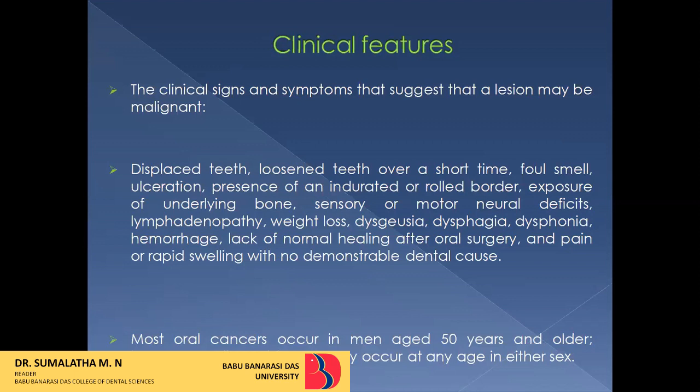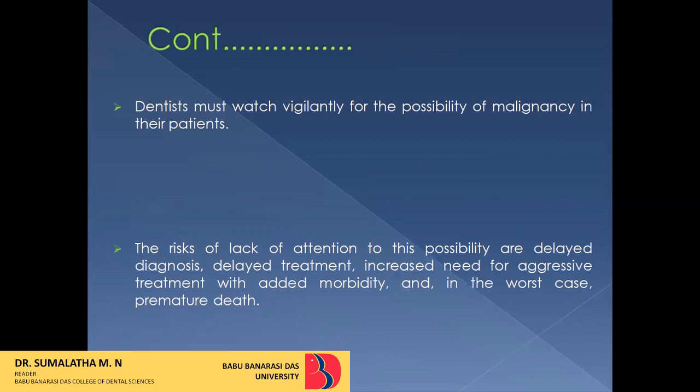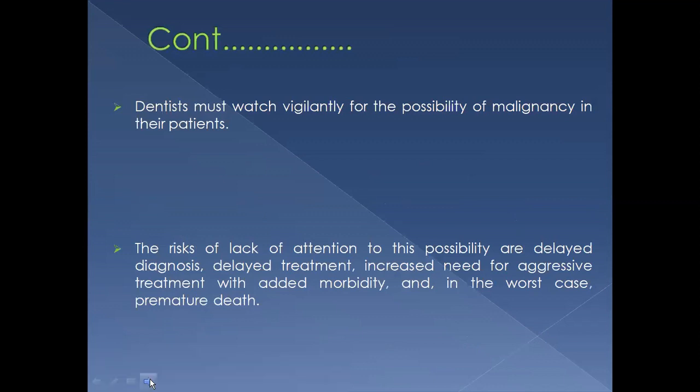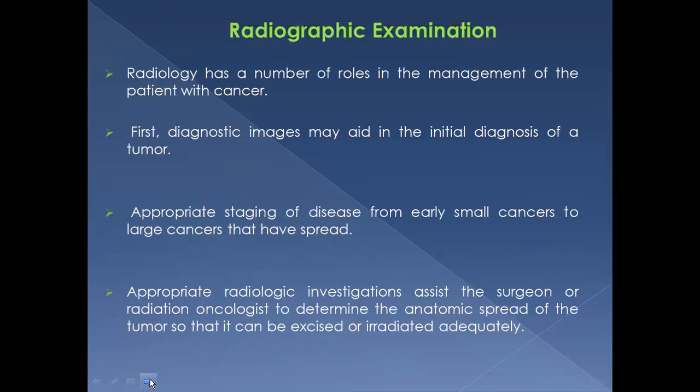Most of these oral cancers occur in men aged above 50 years. However, it can occur in any age group and it can affect any gender. The dentist must watch vigilantly for the possibility of malignancy in their patients. The risks of lack of attention to these possibilities are delayed diagnosis, delay in treatment, increased need for aggressive treatment with added morbidity, and in the worst cases, premature death.